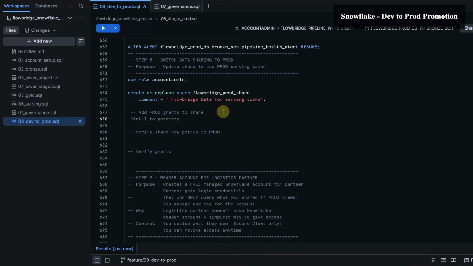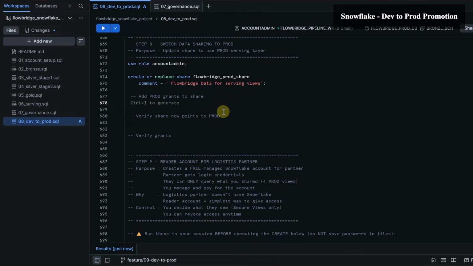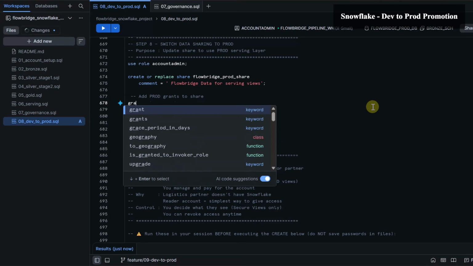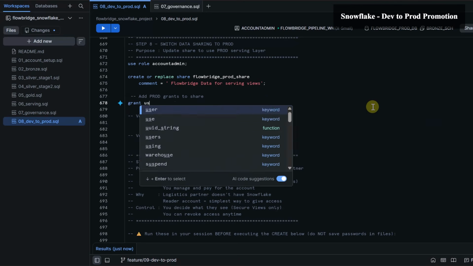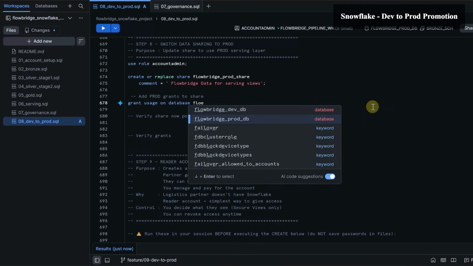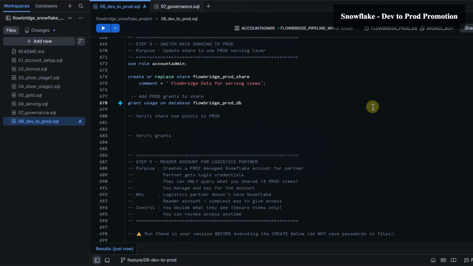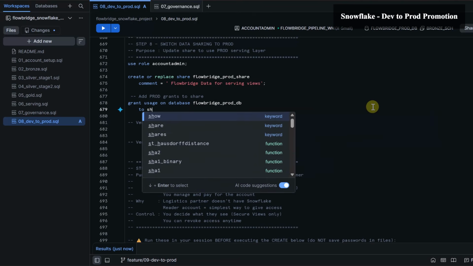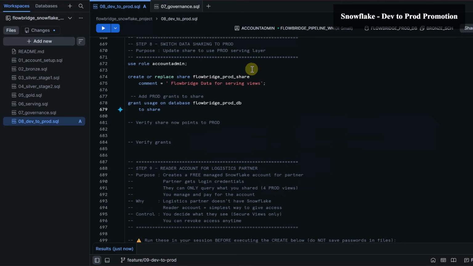Now we will grant usage for this production, okay? For that, we will say grant usage on database to share and then share name.